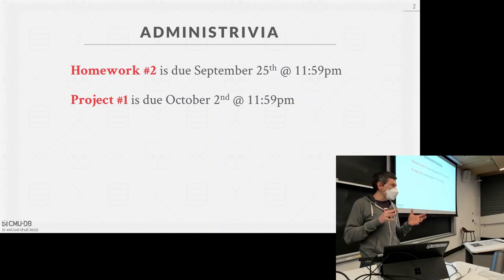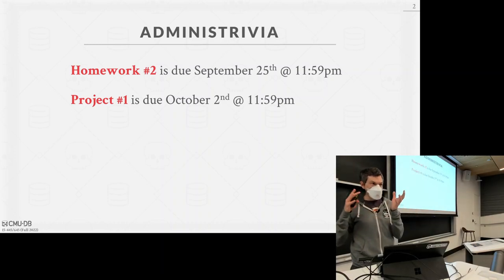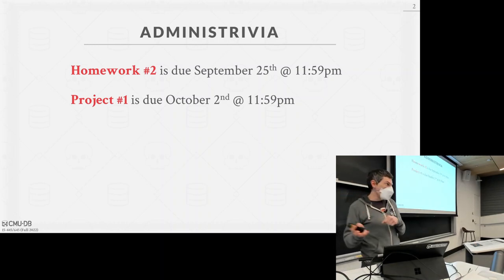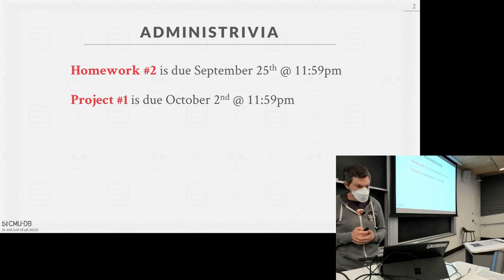We've been dancing around this idea that some workloads want to do a lot of writes and a lot of updates to the database, and some workloads want to do a lot of reads. So I want to spend some time in the beginning just talking about what these categories of database workloads look like, and then we'll see how we can design a storage architecture or the layout of data to be better for one approach versus another.